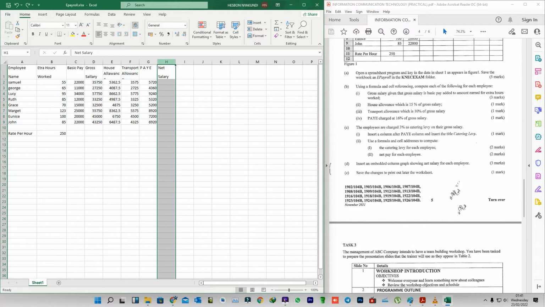Let me do it. Select this, insert, and it inserts a column which we are told to name as catering levy, and we click enter.